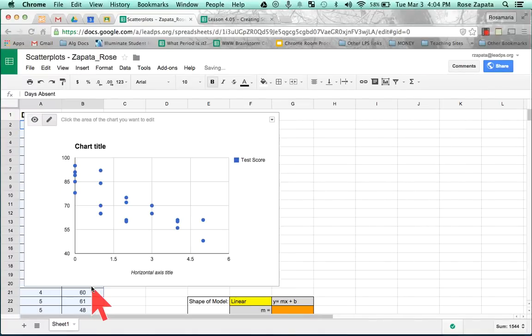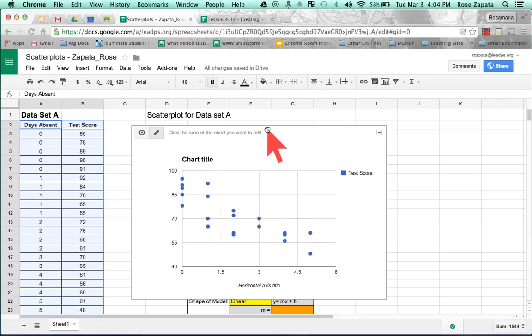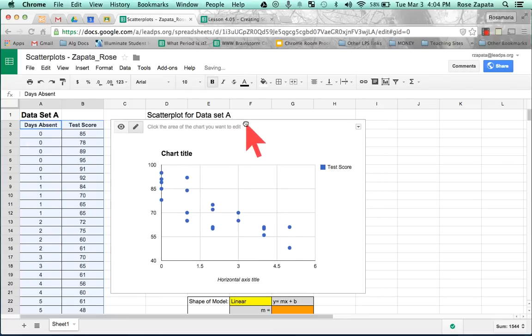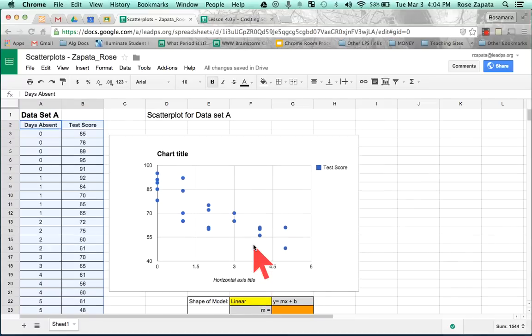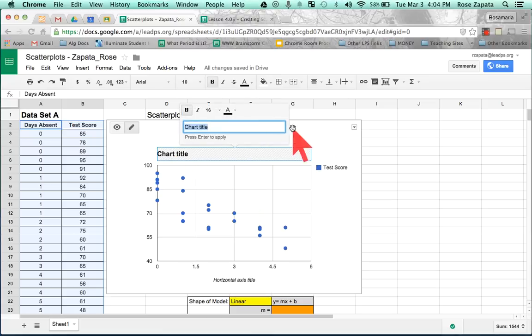So if you click Insert, it will bring it there, and you can drag it around. I'm going to go ahead and just drag it here so I can see my data. I can see this little box down here, and then I have my graph. But I need to make some edits, right? So the way that I edit it is I can click on the cell area and give it a title.